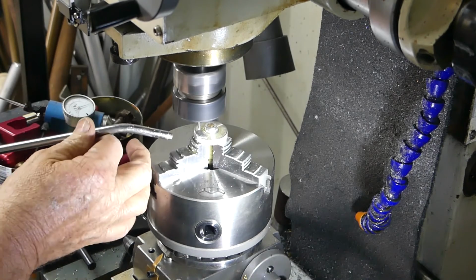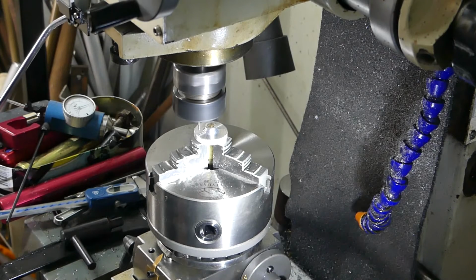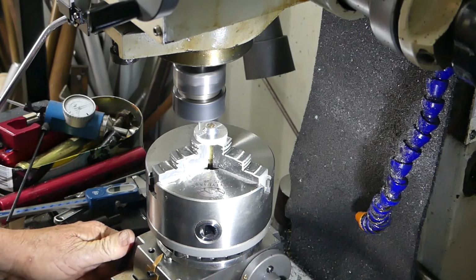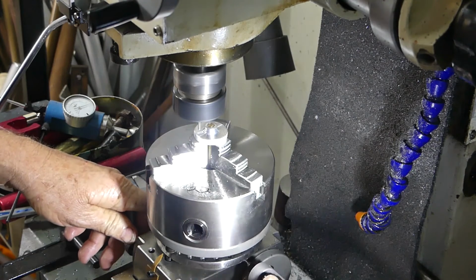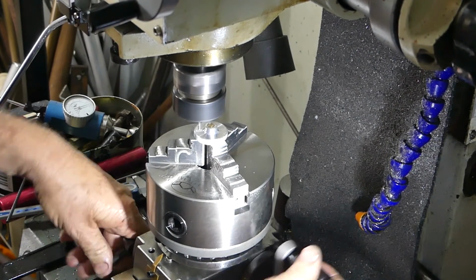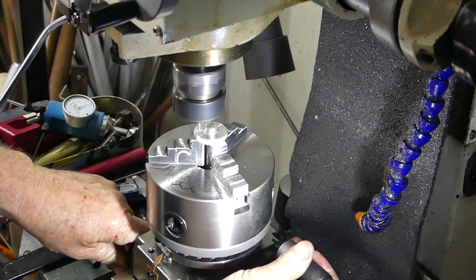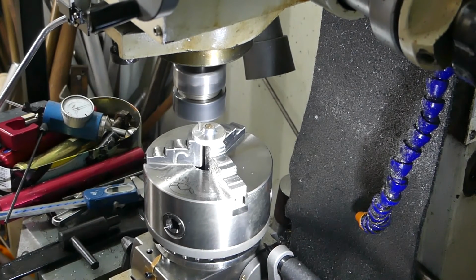Blow with the air. That's looking okay. Okay, we pull the pin and wind 30 degrees. Put our rotating pin in again. Take it back to zero.